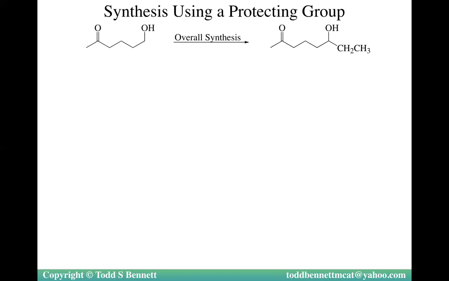So I have to do a couple things. Number one, I need to protect because I have 2 functional groups, and this one is the one that's going to react more readily. So if I do a Grignard, I need to make sure that's protected. So my to-do, my non-sequential list: I must add 2 carbons, check. I must prep this group and turn it into something that can receive a 2-carbon Grignard reagent. I must protect this group, and then if I protect, I always have to deprotect. So I'm going to add 2 carbons, and I'm going to choose the Grignard as opposed to acetylene as a nucleophile.